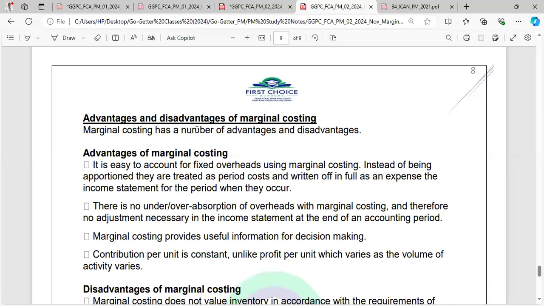So imagine your fixed cost is 5,000 naira and your total sales is 5,000 units. Fixed cost in total terms does not change. But if you want to calculate it per unit, 5,000 divided by 5,000 is 1 naira. Now, assuming you increase it to 8,000 units, your fixed cost will still remain 5,000 in total terms. But bring it down to per unit, 8,000 divided by 5,000, you'll be getting something higher than 1 naira. So because fixed cost per unit is not going to be constant, it makes your profit per unit not to be constant, unlike contribution that is constant.